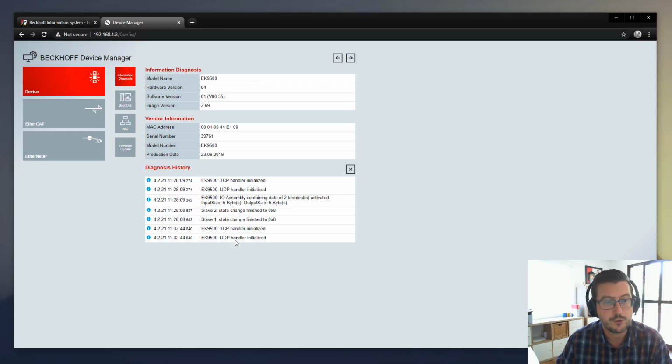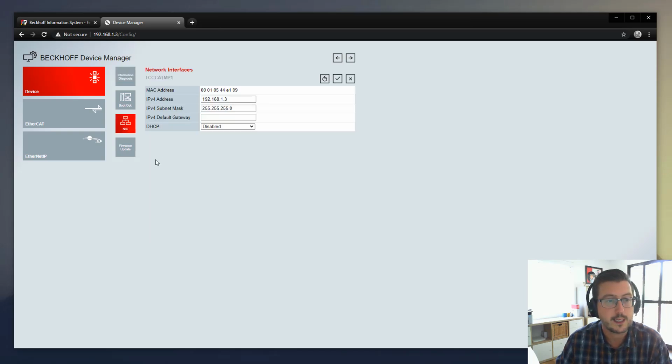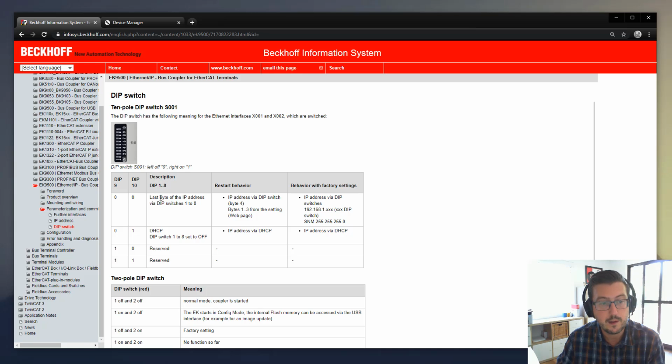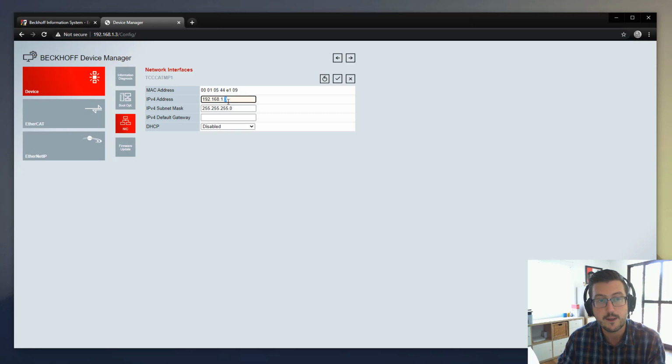It's going to start bringing up just some general initializations, what's been going on with the unit itself. An important one, the NIC. It's in here that we would actually change the IP address. So let's say, for example, we didn't want it to be on 192.168.1 something. Instead, we wanted it on a 10.8. This is where you would change it. So you'd start off by doing the first part of your IP address. You can actually use any number here itself, because if you've got this thing configured where the last part of the IP address is via the dip switches, it'll actually overwrite what you've done here. And this last part will be replaced by your dip switch.